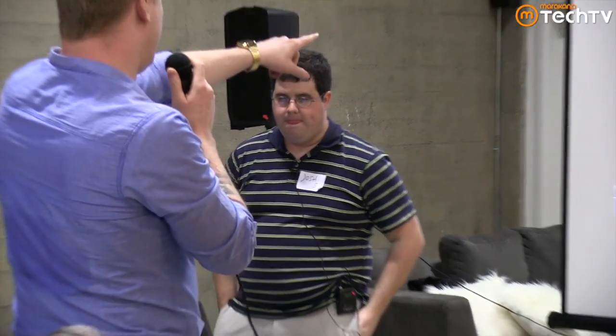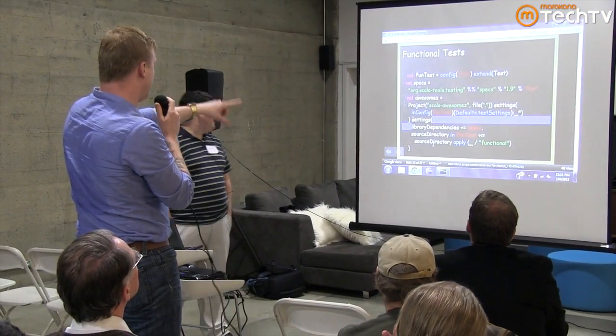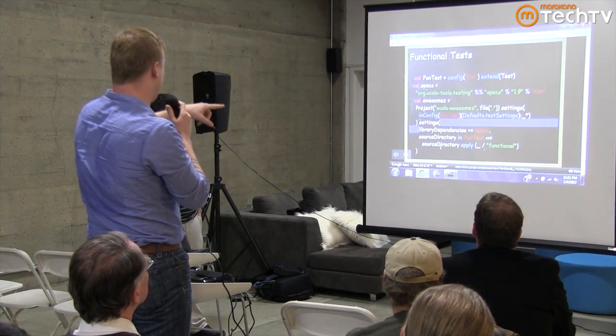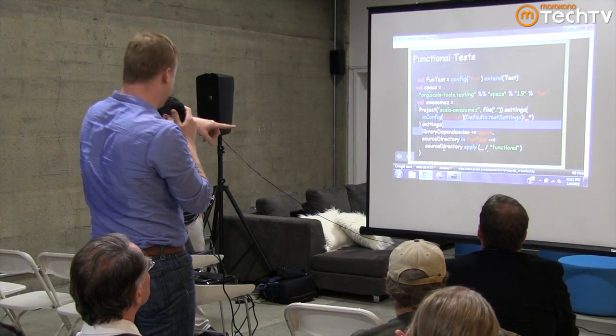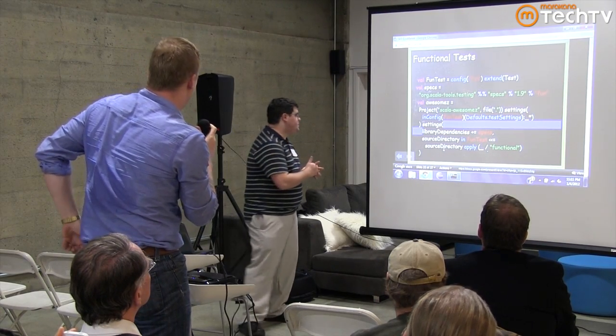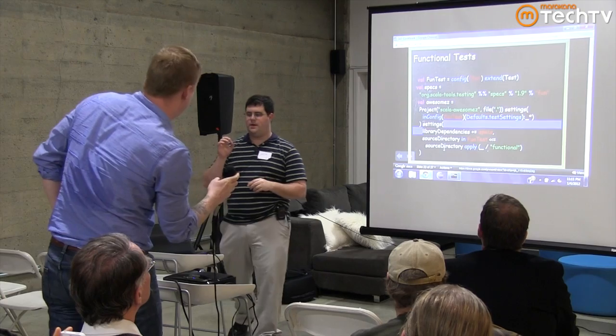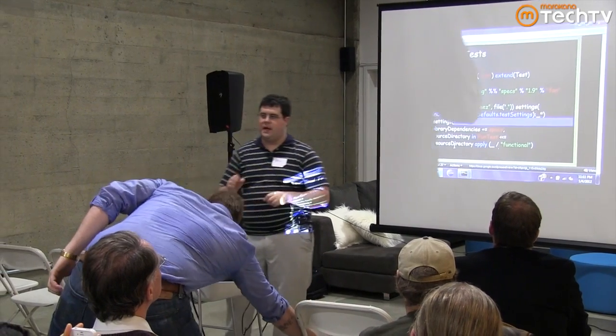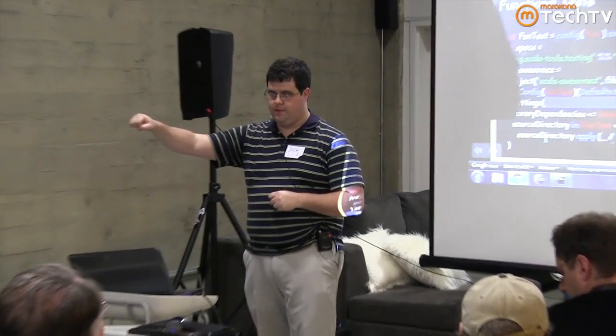Sorry, one more. So the one thing, because you're defining a new fun test that extends from test, then automatically shouldn't fun test have all of the test settings? So it's a little confusing why they're being re-added. Well, yeah, so there's a difference. If I extend from test and I try to make use of a setting and I can't find it, it will look in test settings, right?